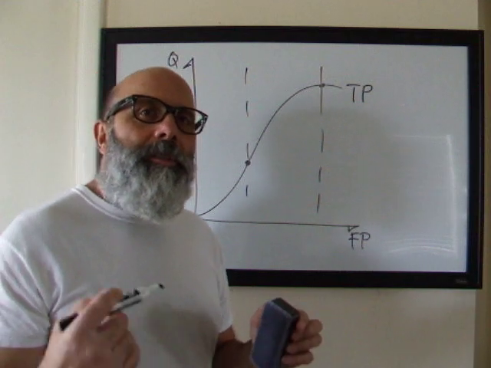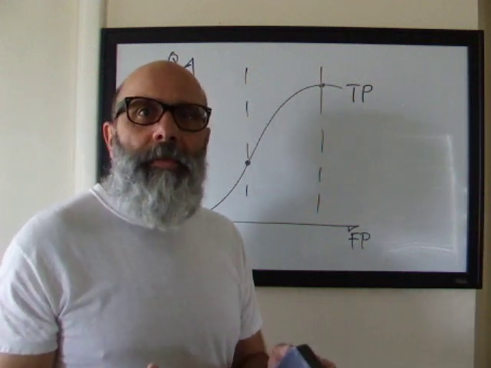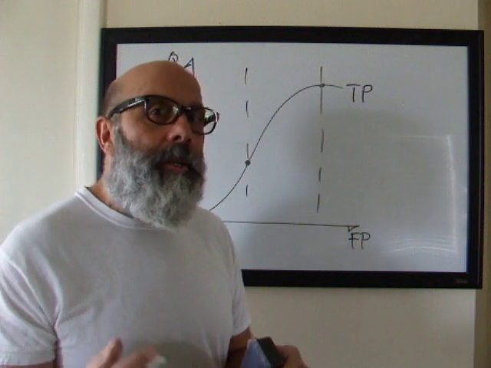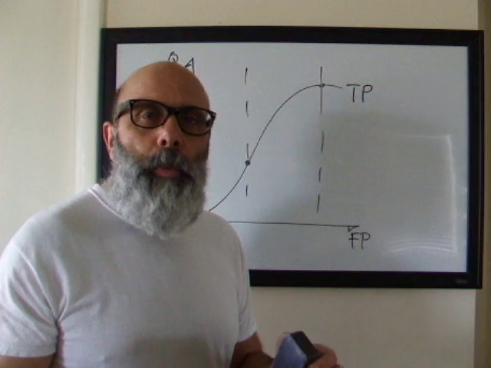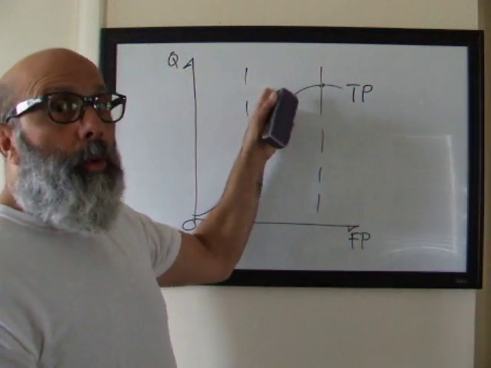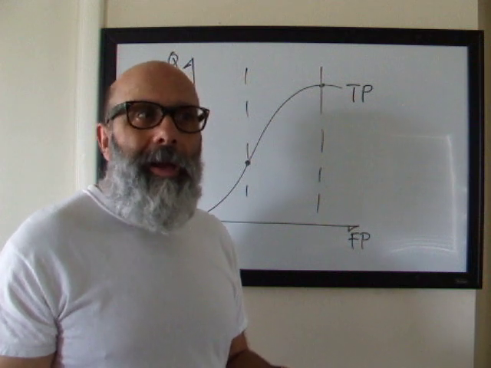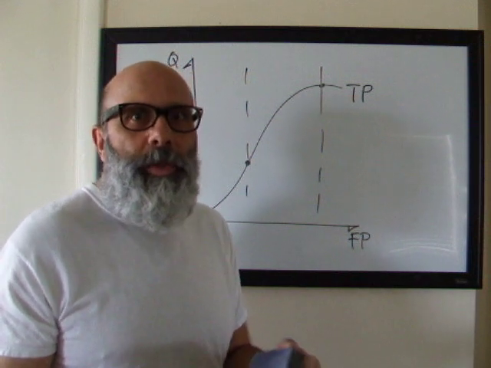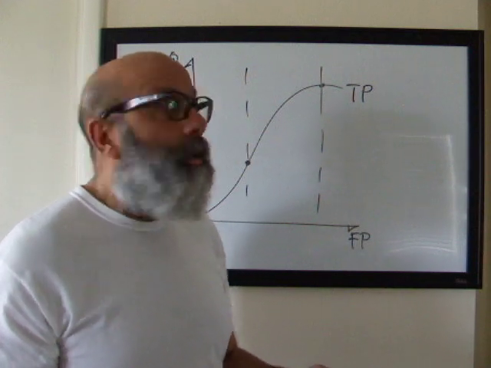It's that we start running into this problem called diminishing marginal returns. And that just means as long as we add variable outputs like labor to a set of outputs where at least one is fixed, like we keep adding workers to our factory where we make leather bags, at some point, the point of decreasing returns, diminishing returns, at some point, output starts going up slower than inputs. That's just DMR. That's diminishing marginal returns.